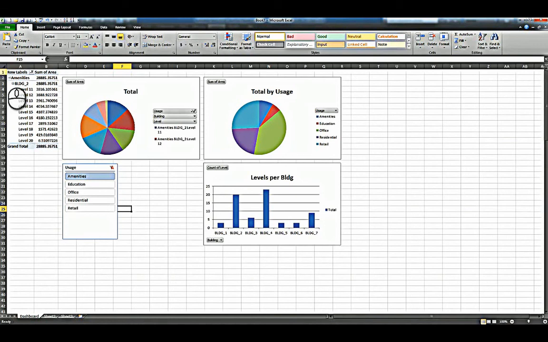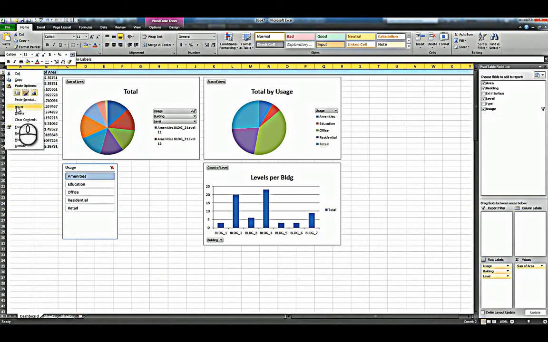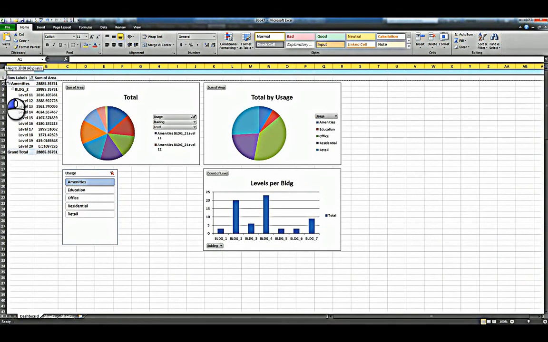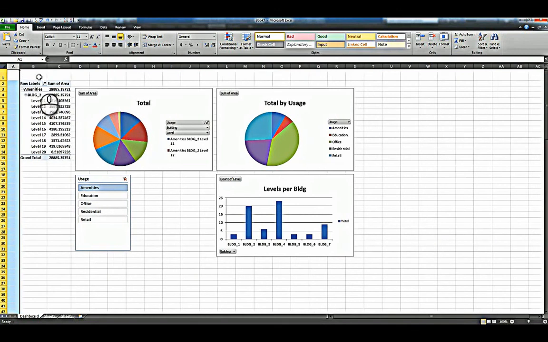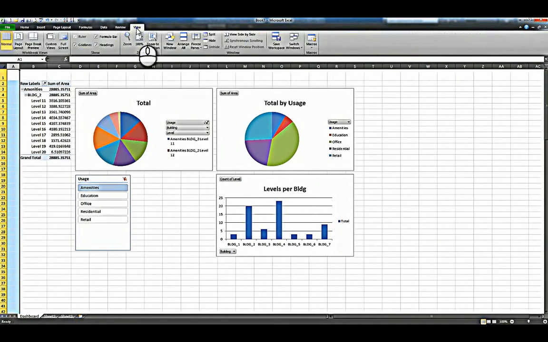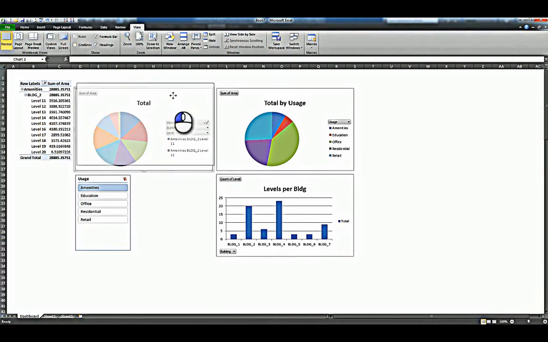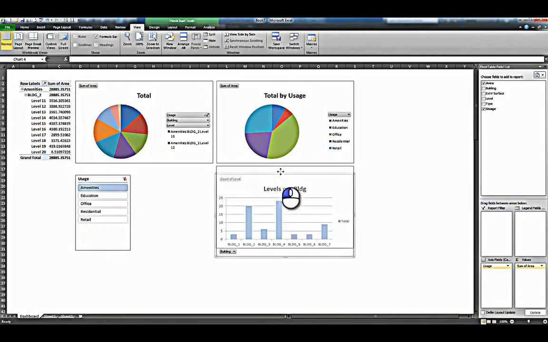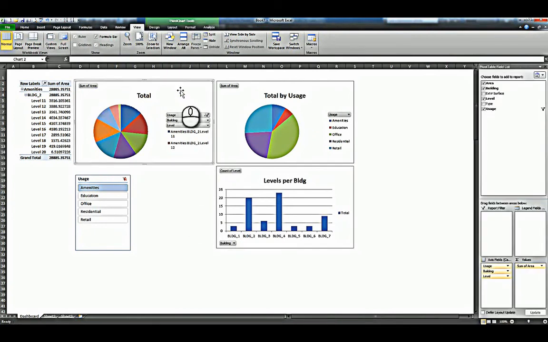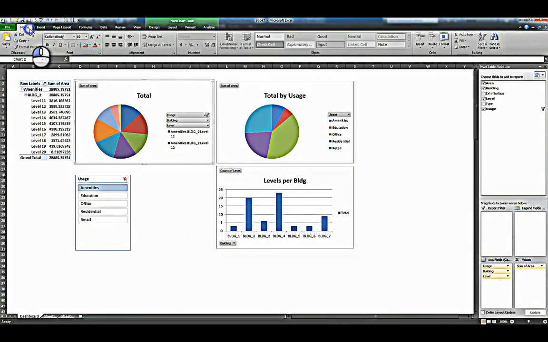So let's go ahead and insert some rows and columns so that we can create some space and control that spacing. We can also go to the View tab of the ribbon and turn off the grid lines, and then we can move our pie charts like so. Now, when we are working with the pivot chart, we want to ensure that what we have is sound. So let's go ahead and head back to Revit for now.